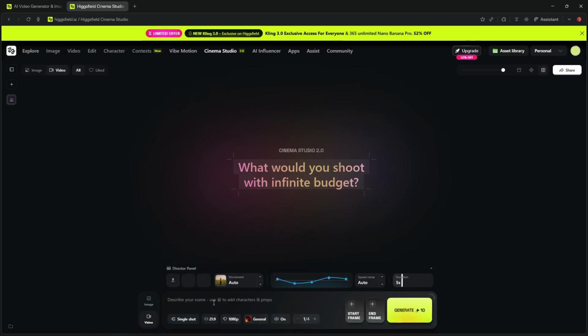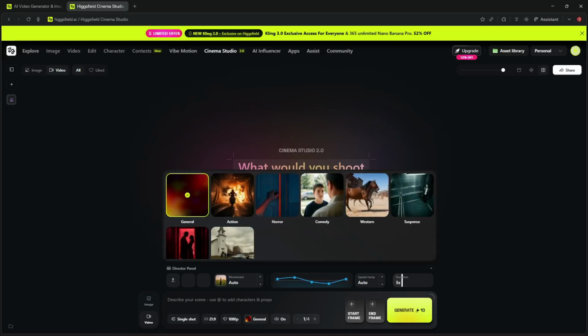I'm going to do a single shot, and here you can see we have the aspect ratio which is 21:9, and here is the quality 720 and 1080. Right now both the credits are going to be the same, so I'm not worried about that. And then you have this genre here. So here are the things that I am talking about: according to your genre, according to your scene, you can switch this here. Let's say if it is an action scene, you can select action. If it's a horror scene, you can switch scene by scene, whatever you want, and it is going to look nice according to this. So that's a really good thing here as well.